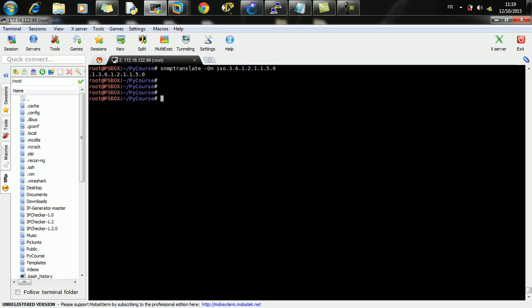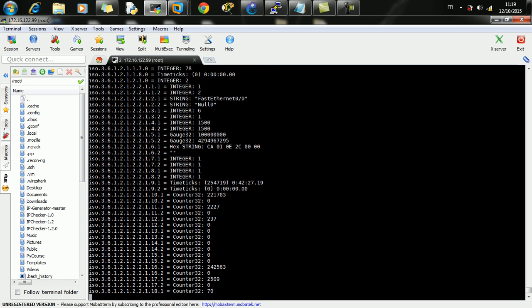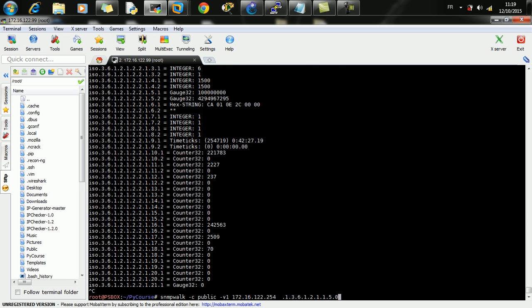Now I can use snmpwalk. The community is public, and the version is 1. We can give it the IP address and the given MIB.